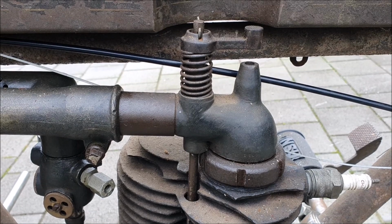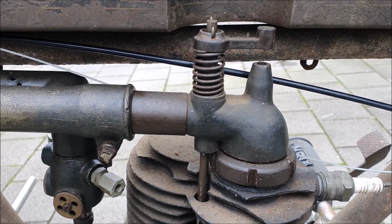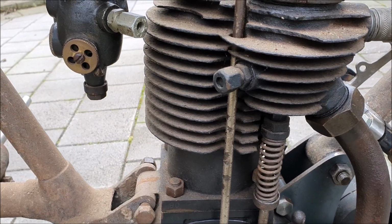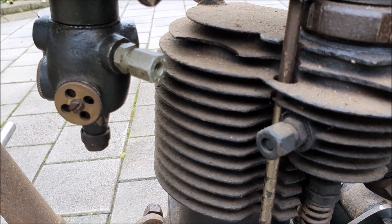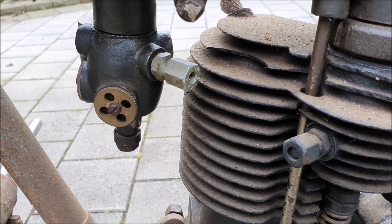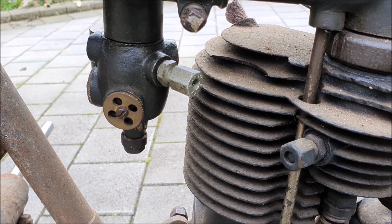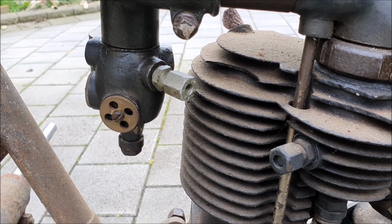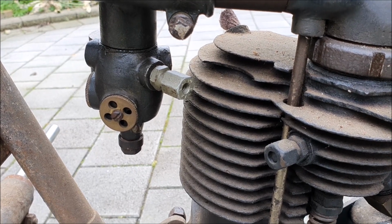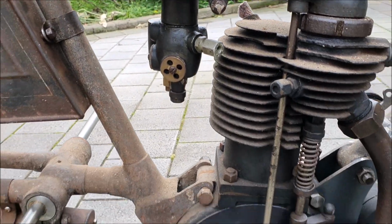It's virtually an atmospheric inlet valve, but it does have a pull rod which works on a cam which helps the valve open. So it is mechanically operated, the valve. Also, there's a little fitting on the exhaust port and on the carburetor, and a little pipe connects these to heat the carburetor in the winter to make the fuel more volatile and for easier running, so your carburetor doesn't ice up in the cold weather, which is not really a problem in Australia.